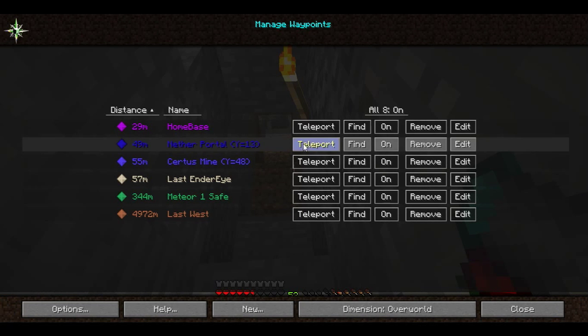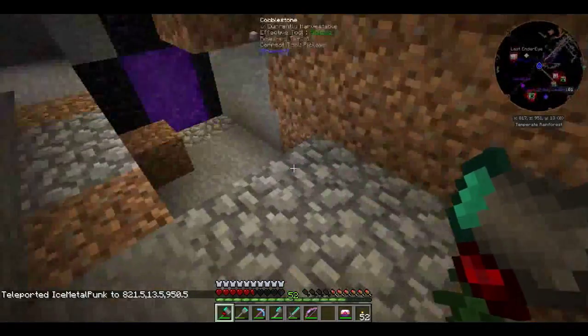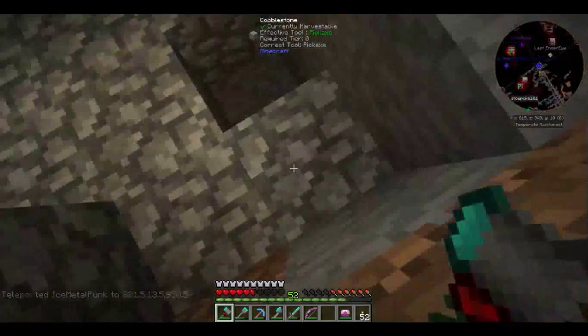So let's go to the nether. Come on, teleport faster. Alright, so I have my nether portal here, only because there was lava here. Keyword was.